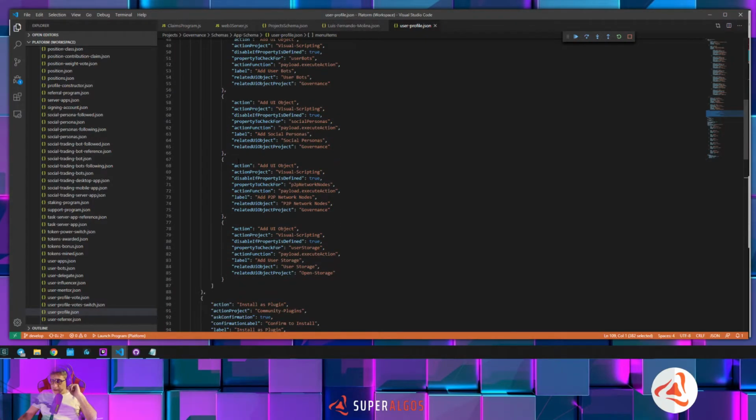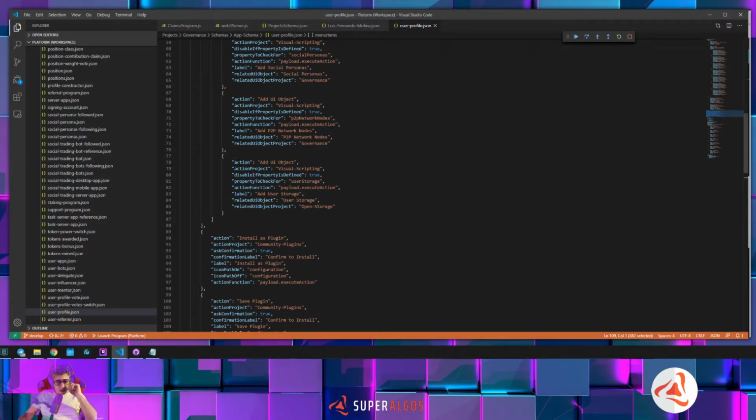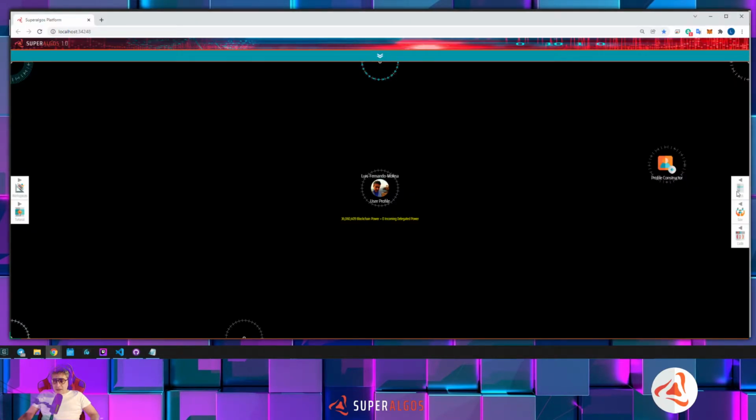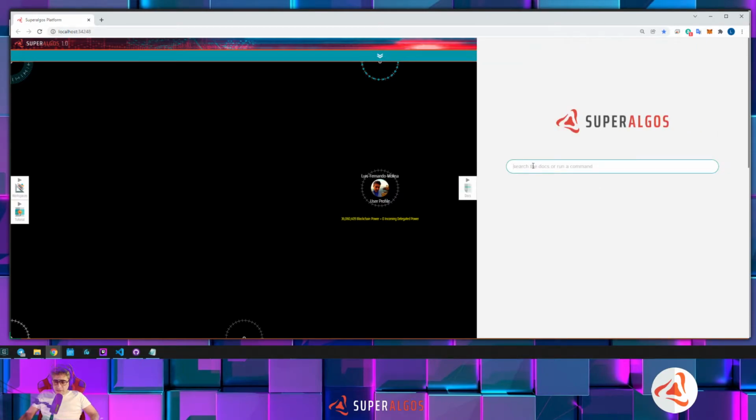Probably there is, because the docs are quite complete. I'm not in charge of that, so I don't really have in my mind everything that has been documented, but it's quite extensive, to be honest. So, for example, every node has its own document page, user profile.